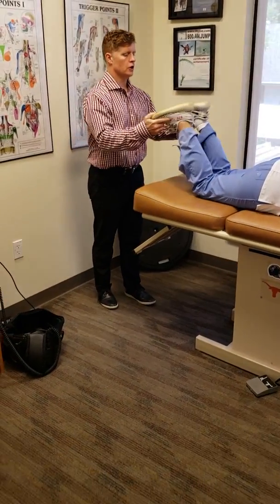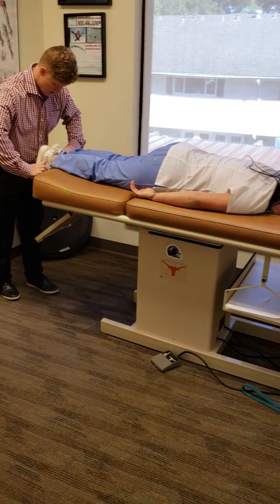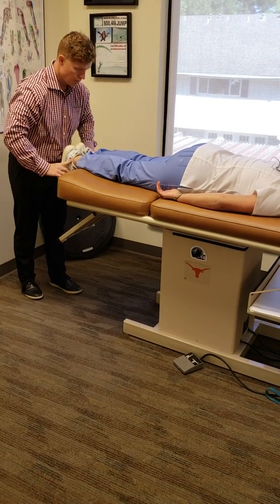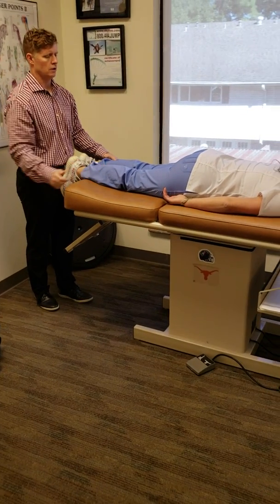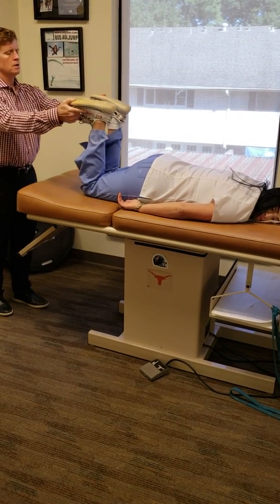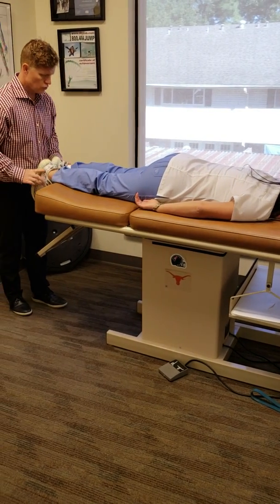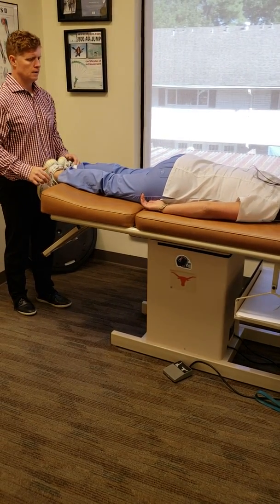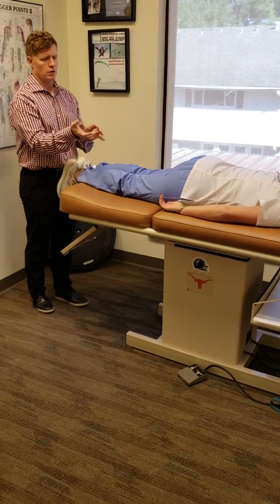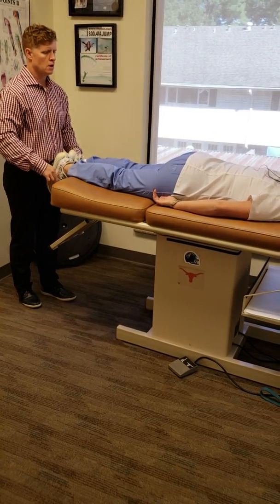Okay, looks good. Both hands down by your side. Turn your head to the right. Looks good. That's T4, the 4th thoracic vertebra. And I'm going to lift your right, go ahead and lift your right shoulder. Back down. Looks good. Okay. Shrug both shoulders towards your ears. Relax. Shrug your shoulders up and then pull them back. Relax. Back down. Good. So that was looking at the 1st thoracic vertebra and then the first rib. All those look good. Okay.